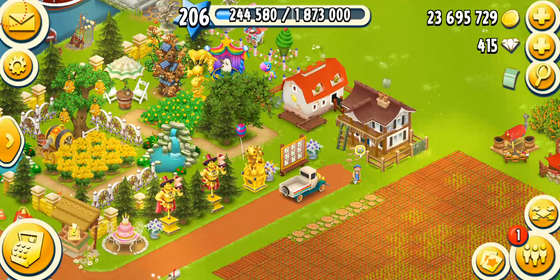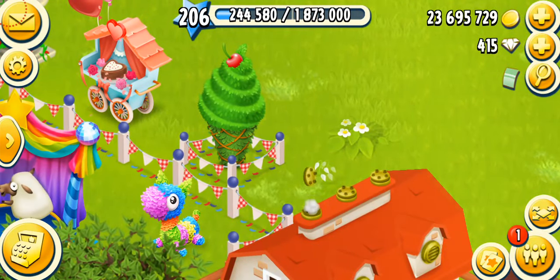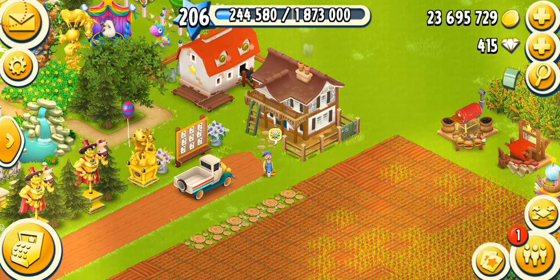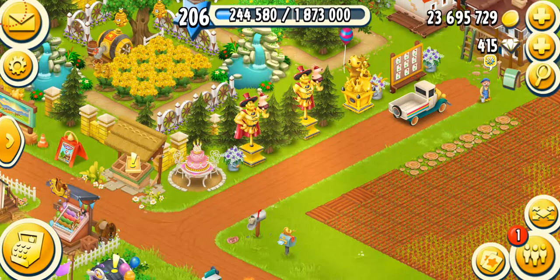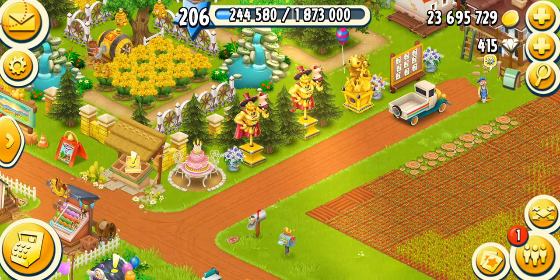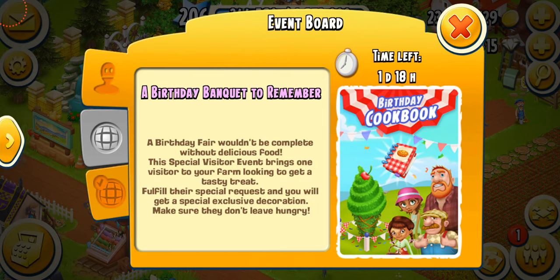I love the concept, but in my honest opinion it could have been more challenging and more fun. Instead of just getting one decoration, we could probably get unlimited ones depending on how many farm visitors we serve — and maybe the farm visitors would ask for more items, like 10 or 20. That would make it more challenging. Or maybe a global event where we have to serve a lot of farm visitors. But it's pretty simple. You just have to serve them and you get the decoration — I don't understand why it's for two days, it could have been two hours.